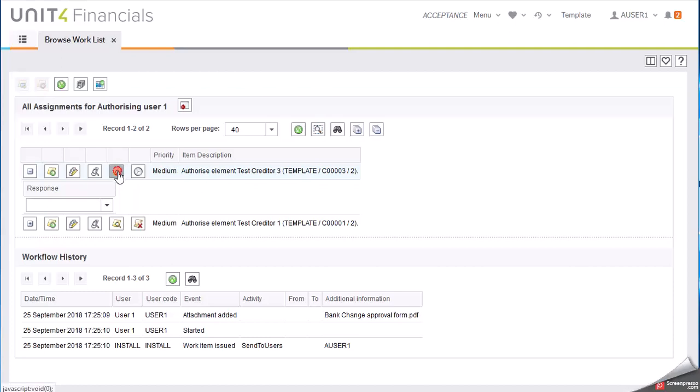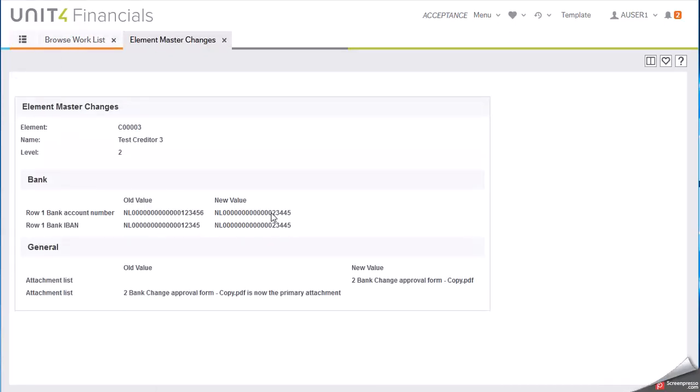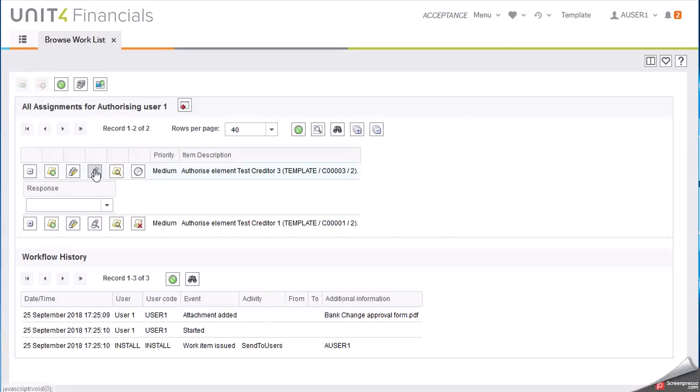In this case, I can see the changes are correct. I have checked that the documentation is correct, and I will approve this workflow item. When approving, when authorizing, a comment is not required.